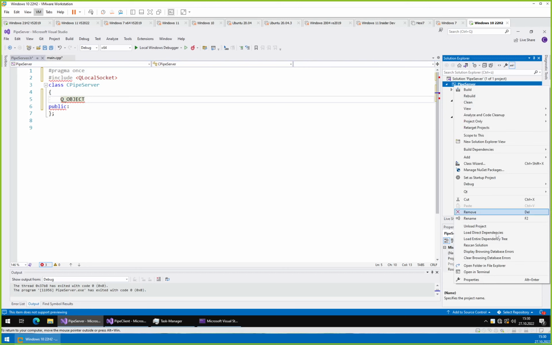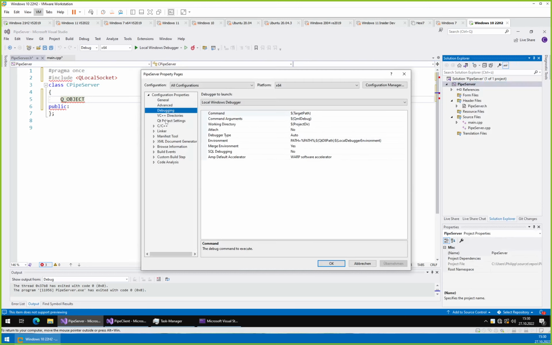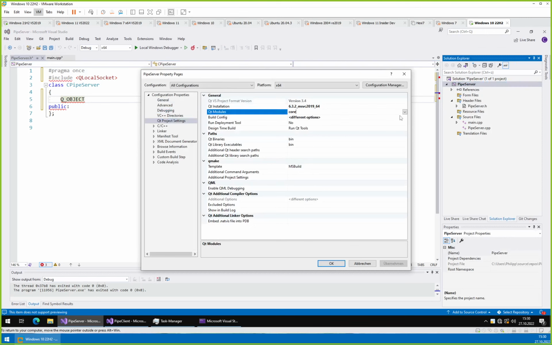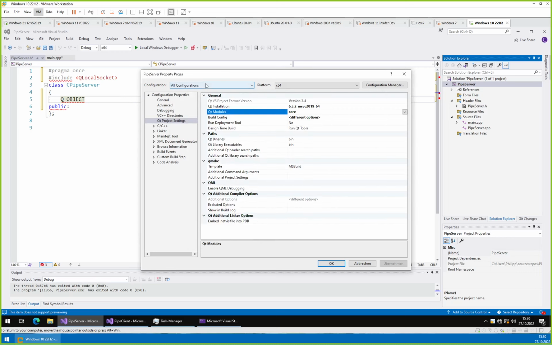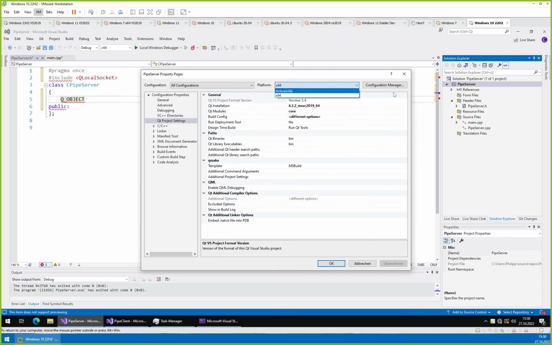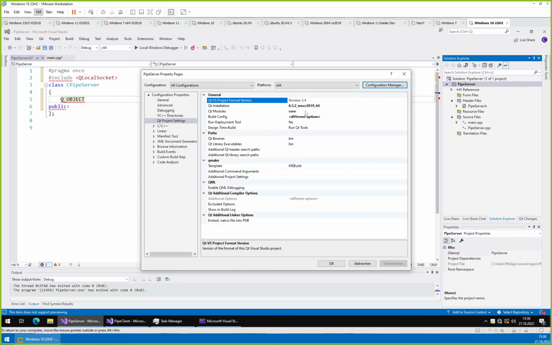Oh no, we have not added network support to this project. That's why. So while it's just local inter-process communication, the way Qt categorizes it is as a part of networking functionality. So Qt network here. But before we add it, we should select our projects. Okay, we don't have more configurations, so in this case, it's fine.